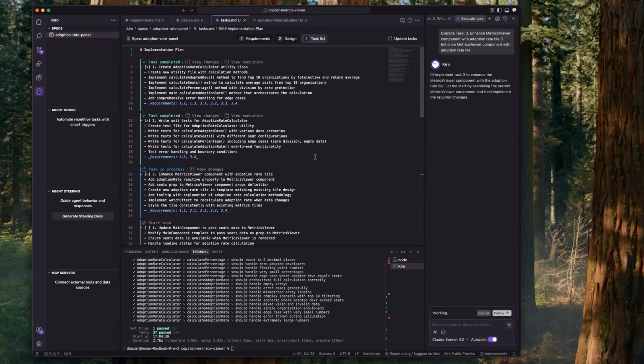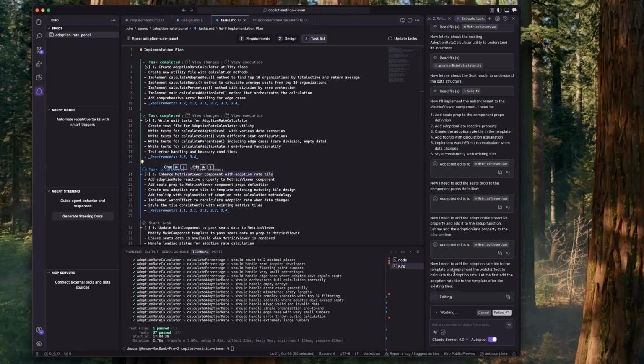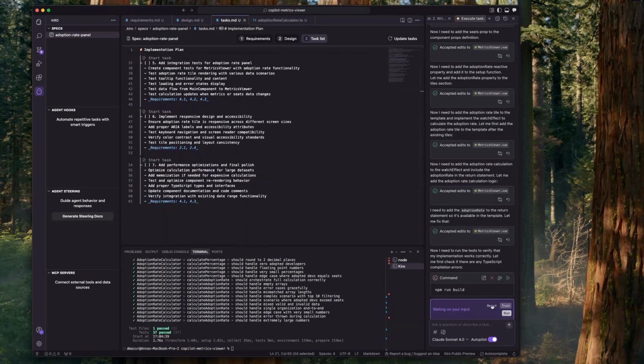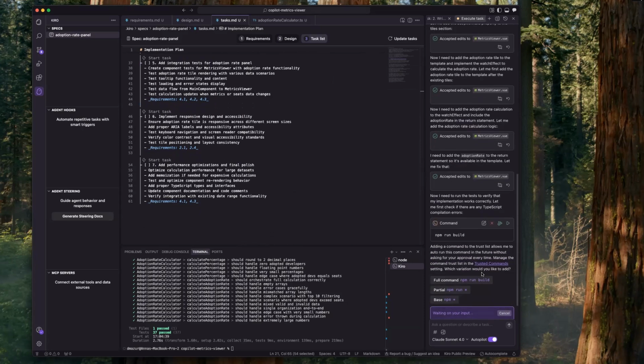Now we move into task 3, which is enhance metric viewer component with adoption rate tile. Oh, from here we're supposed to maybe see something. Okay, I see it's updating UI components. So basically it's created the backend component, as I understand, the whole calculation logic, then wrote tests for this. Now it's updating UI. If I click trust, it gives me the command. Adding a command to the trust list allows me to run this command in the future without asking.